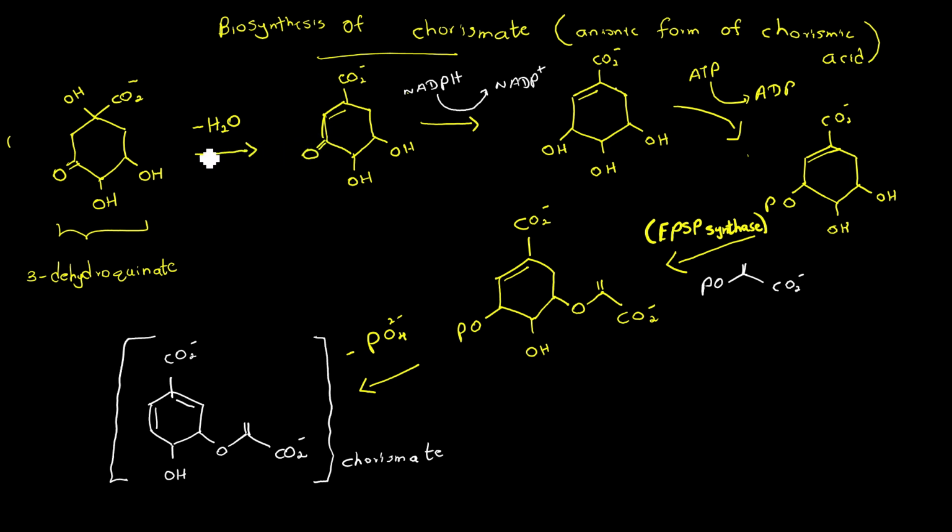So first step, what's going to happen is a dehydration. There's a hydrogen on this particular place. This OH and this hydrogen both will eliminate as water to form a double bond between these two carbons. And then we are going to use NADPH. I hope you know what the function of this NADPH is. There are two compounds which can donate hydrogen atoms to our molecules in biological systems. NADPH is one molecule and the other one is NADH.